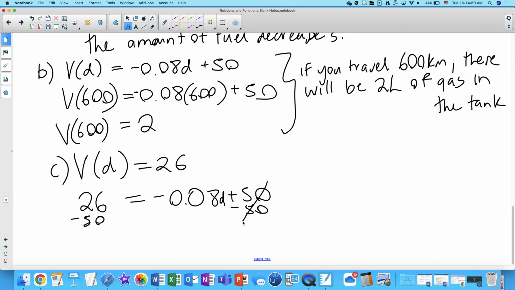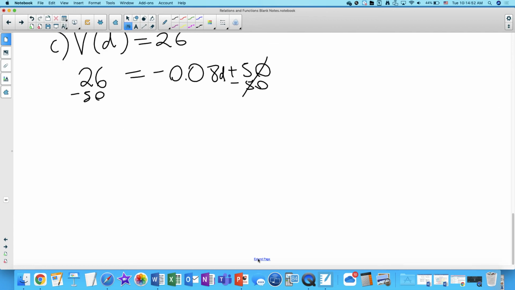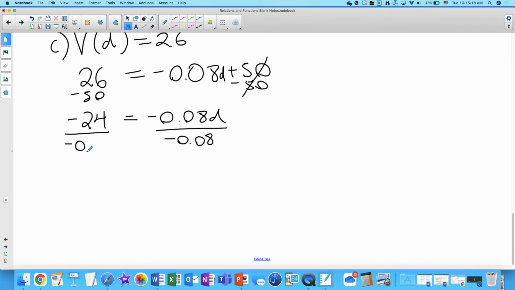And then how do we solve for D at this point? Yes, you divide negative 0.08D by 0.08, or by negative 0.08, and do the same thing with the other side. This isolates the D. These cancel because anything divided by itself is 1. So this part makes 1. And on the left, is that 300? I think it is 300? Yeah, okay.